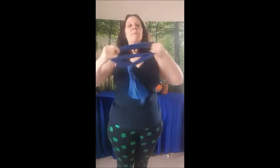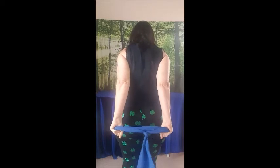Now, it doesn't do it so much for me because I'm used to doing it folded. So I fold mine up, and that creates some real good tension. And I hold it like this. So behind me, if you can see, it's like this. Okay? And then what I'm doing is I'm going like this. I'm pulling at it. Now, when you pull at that, you want to make sure that you're using your shoulder blades. I'm going to turn around and you'll be able to see what I'm talking about when I do this exercise. See how my shoulder blades go in toward each other? And you'll do that, and you'll hold that for about 8 to 10 seconds.